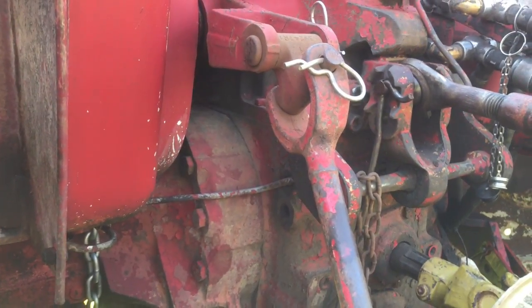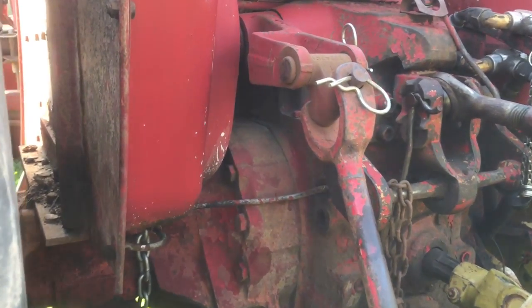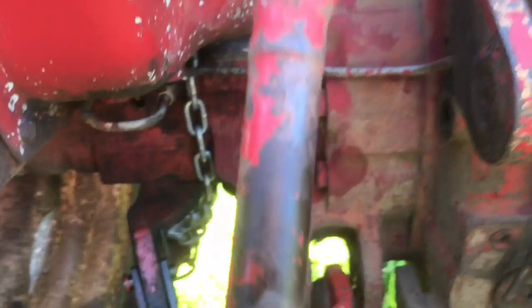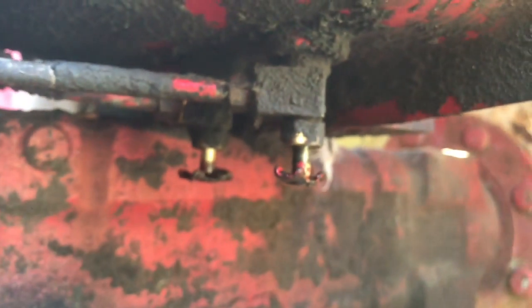Hi John, I thought I'd show you what I'm involved with here and what I've done so far troubleshooting the problem. As you mentioned on the phone, there's a crossover pipe here leading from one side of the tank to the other — this has a shutoff valve on it. So this pipe leads from here to the other side of the tank, and the main feed from the tank is the second valve you can see here.